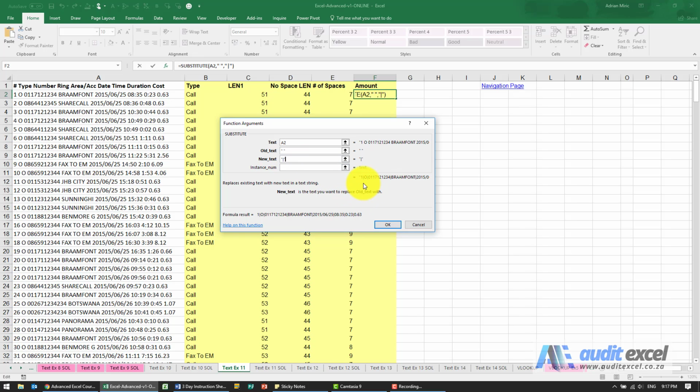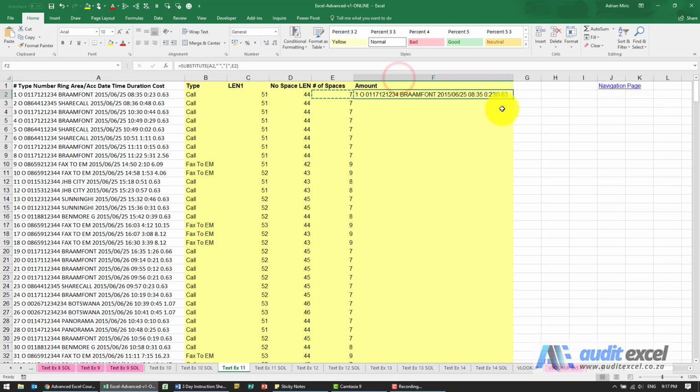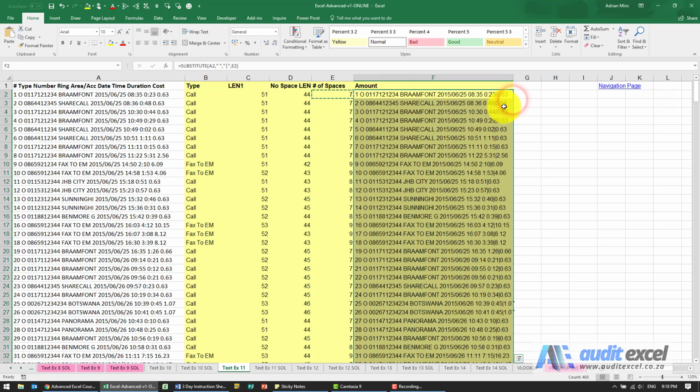If you left it like this, you'll see there's a straight line where all the spaces are, but we can tell it the instance number, and we know how many spaces there are, so I'm going to choose that it uses that space. So when I say OK, and for now we're just going to make this bigger, you can see that we've now got this character in the space before the numbers.